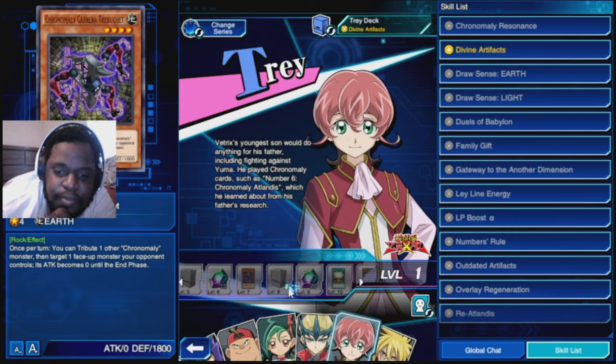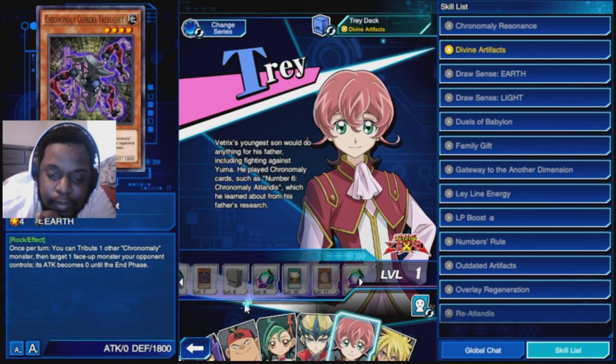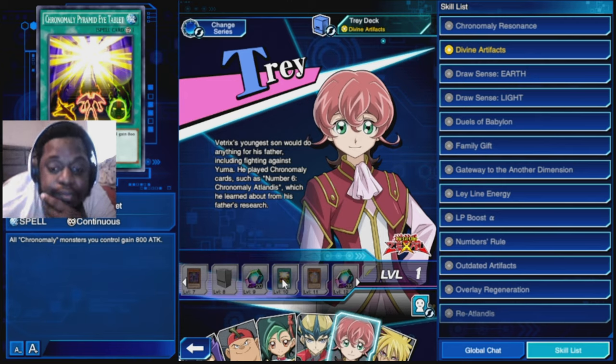Since the whole gimmick is to make your opponent's monster's attack points 0, you end up destroying the monster because it got that low. But anyway, Chronomaly Pyramid Eye Tablet: all Chronomaly monsters you control gain 800.